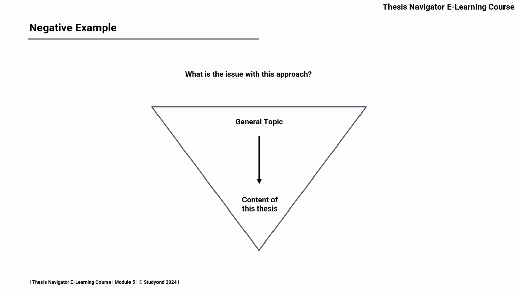This might sound trivial to you, but our experience shows that only a few students use the problem-answer structure in the introduction of their thesis. Most students apply the general topic content of this thesis structure. But what's the problem with this structure? The problem with this structure is that it does not show the reader, including your supervisor, what the benefit is if they take the effort to read your thesis. In other words, this structure likely leads to you losing 90% or maybe even 100% of your readers right at the introduction, with no one bothering to read further. Obviously, this is not such a good thing.